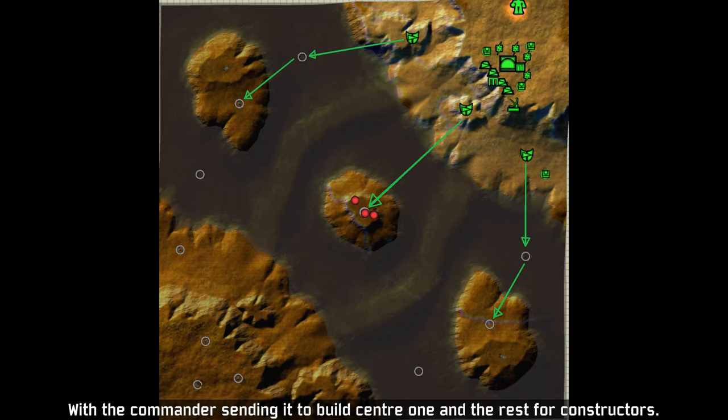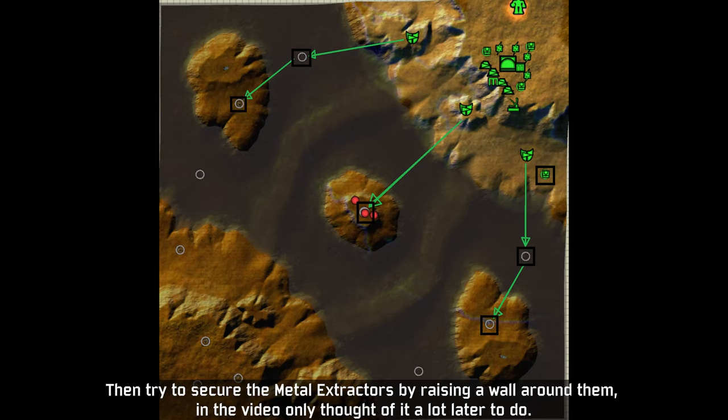With the commander sending it to build center 1 and the rest for constructors. Then try to secure the metal extractors by raising a wall around them, in the video only thought of it a lot later to do.